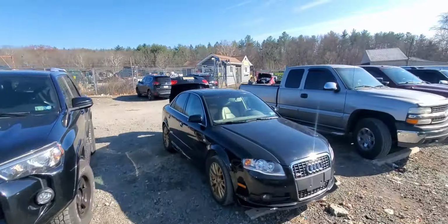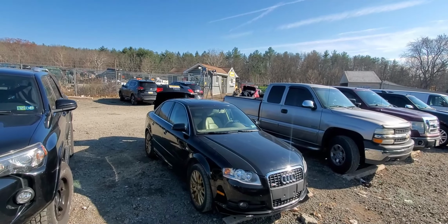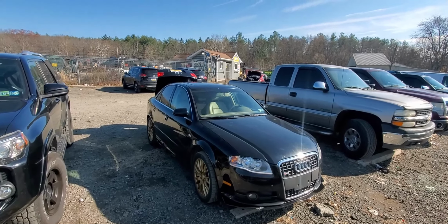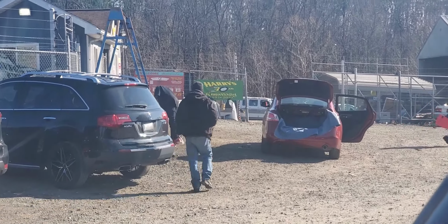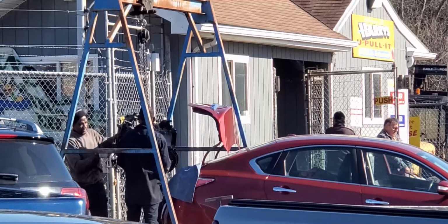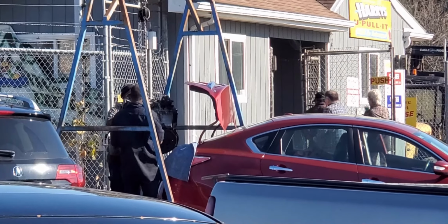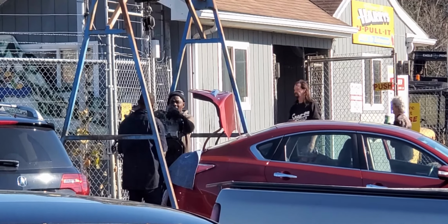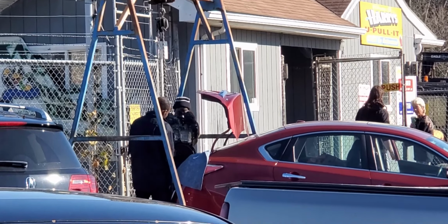And then, ladies and gentlemen, sneak peek real quick. This gentleman over here clearing out the back of his vehicle so he can put that motor into the trunk of that car. I kid you not, ladies and gentlemen, my man's about to put an engine into the back of that car. This is crazy. Oh, I can't. This is painful. This is really happening, ladies and gentlemen, on camera.